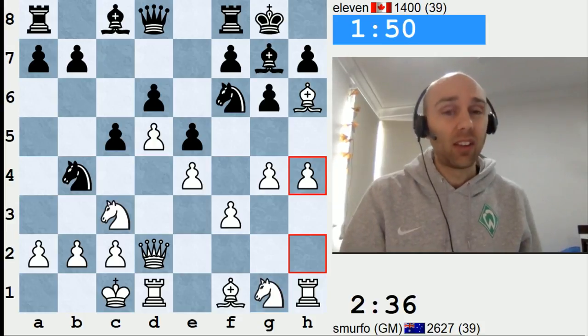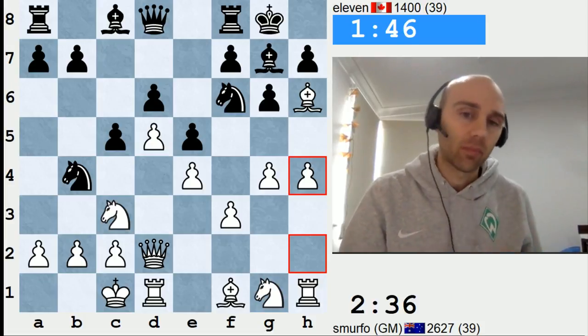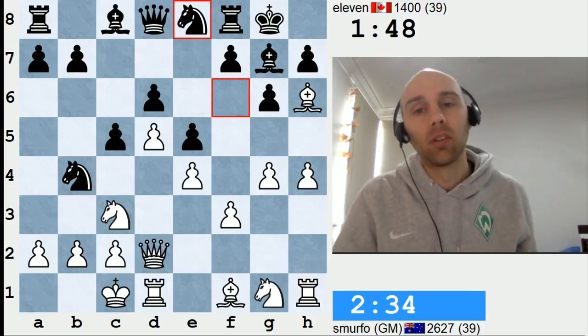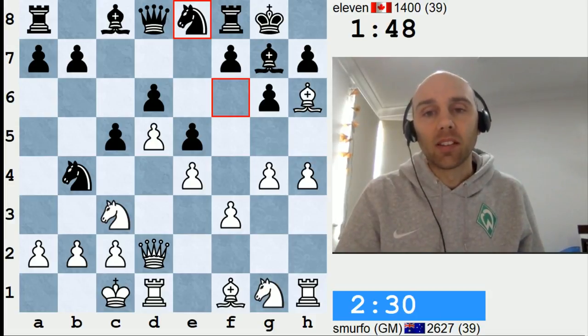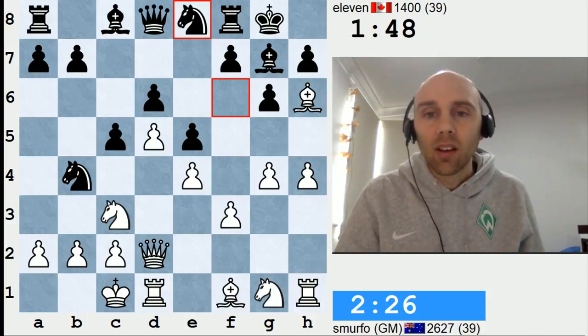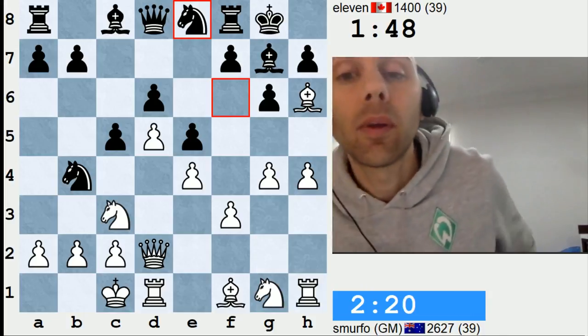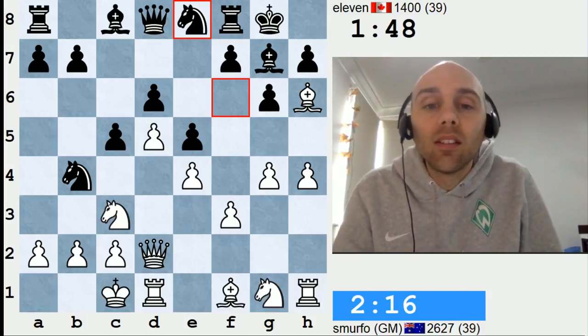So far I haven't done any thinking in this game. It's just been the standard 150 attack. Put the pieces there, push the pawn, see what happens. I mean, it's the way that grandmasters take advantage of these situations: just push and see what happens. So I'm feeling pretty confident at this point. Although I have to be careful. If I play h5, then bishop takes h6, queen takes, and g5 would be somewhat annoying.